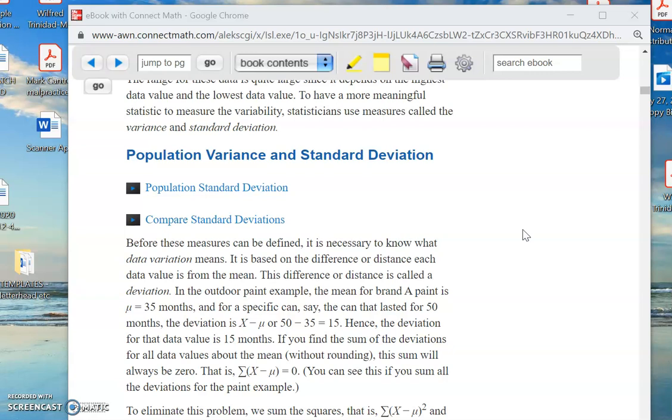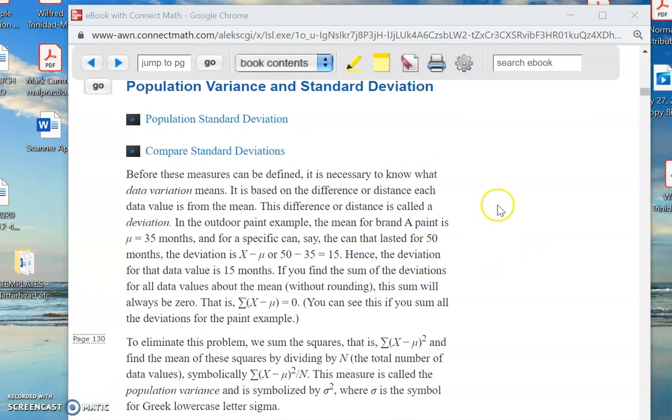As far as variance compared to standard deviation, that's not hard at all, because the standard deviation is just the square root of the variance. Now, you'll see later on, some formulas that we use will use the variance and some will use the standard deviation. So you absolutely need to know the difference between them, but it's a very simple difference. The standard deviation is the square root of the variance.